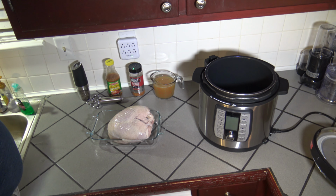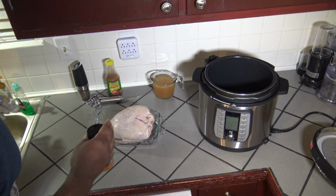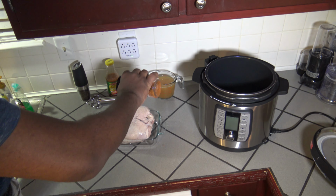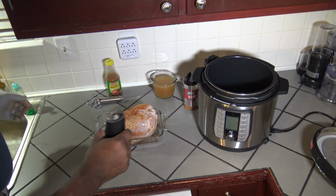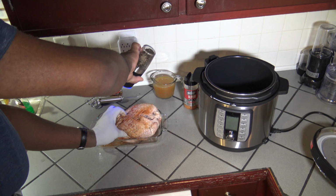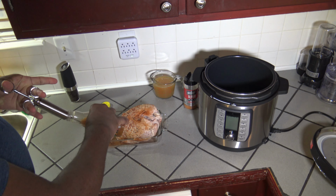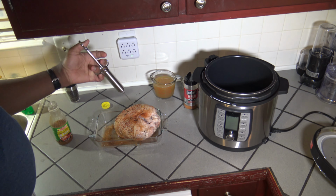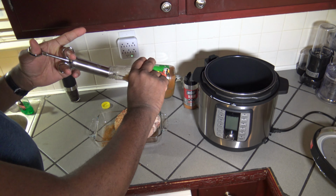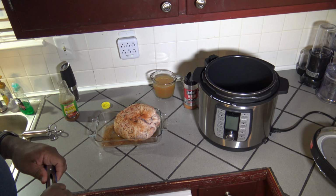Alright, so here's my turkey breast out of the packaging. Remove the gravy bag and all from inside of it. And so I'm going to go ahead and just coat it with my rub. Now I'm going to put on some of the black pepper. Alright, now I'm going to get my injectable butter in. Alright, so got it all seasoned and injected.